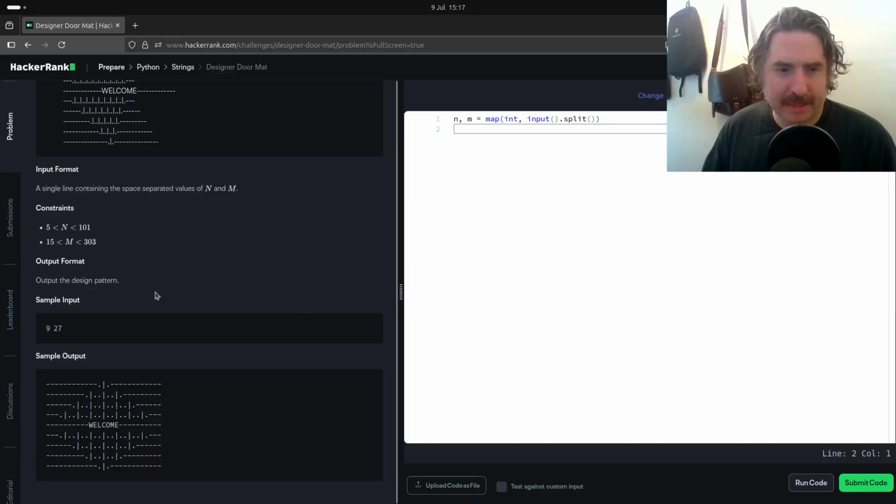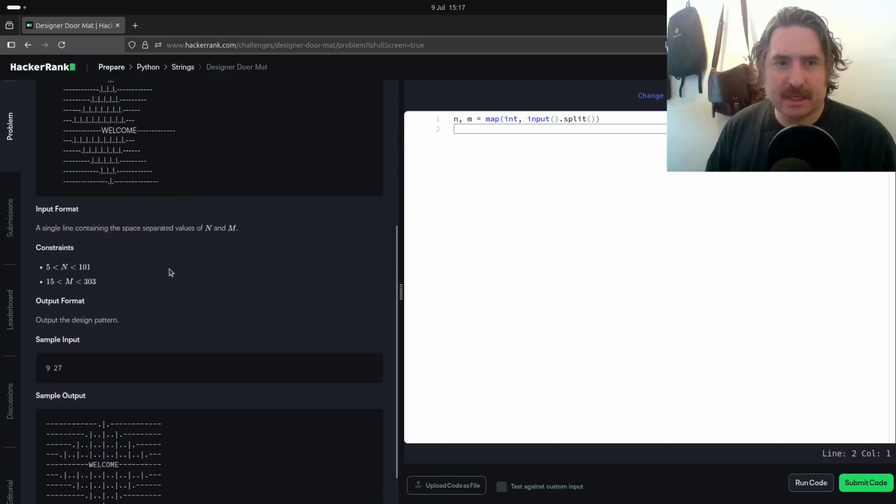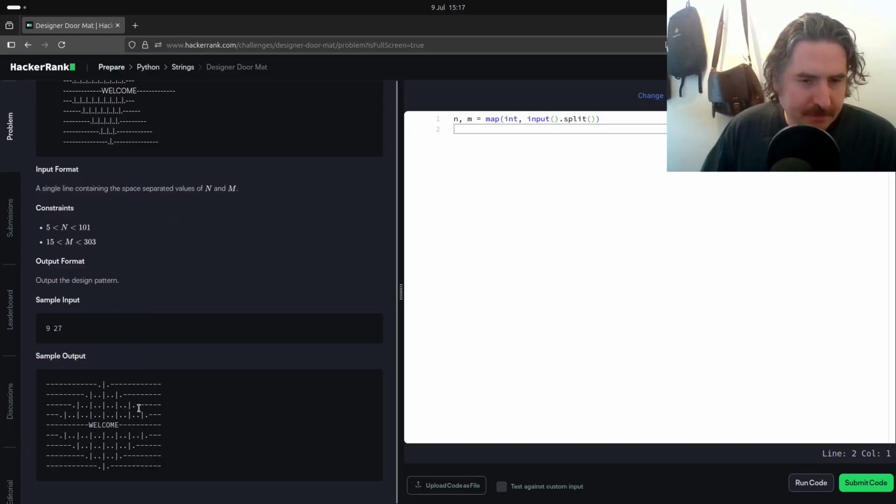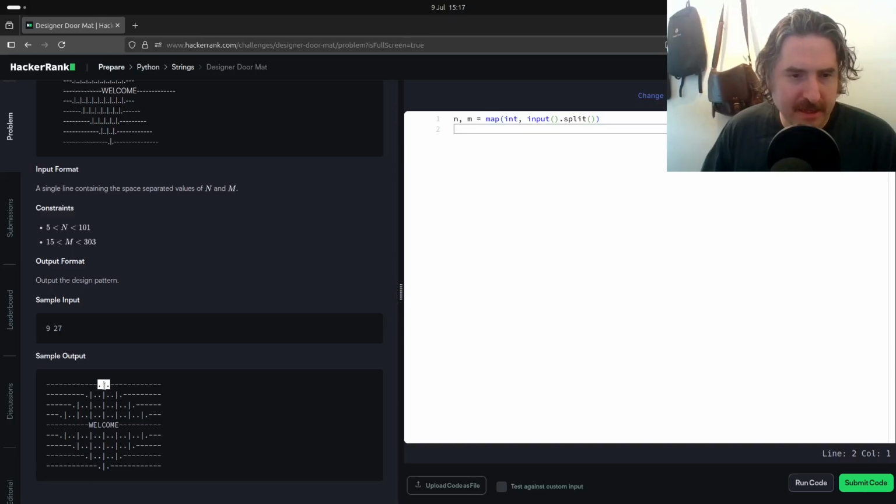output this pattern. And if you're thinking, oh my gosh, what are they talking about, don't worry, let's break it down. It's actually simpler than it seems. You see this kind of meat and two veg pattern in the middle. You can see it's a pattern, and actually the rest of it's just filled in.